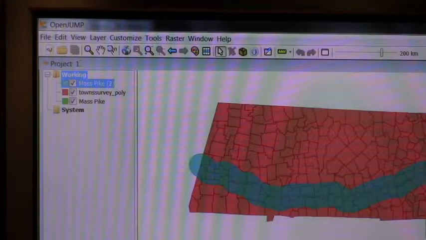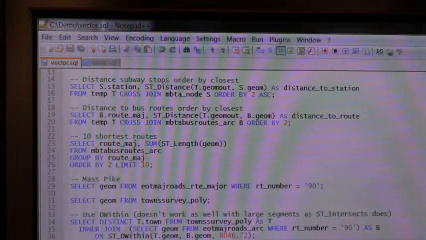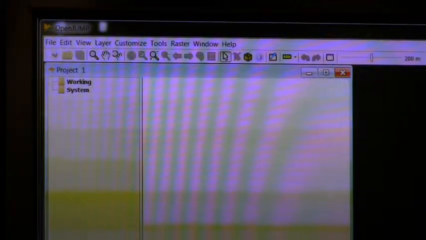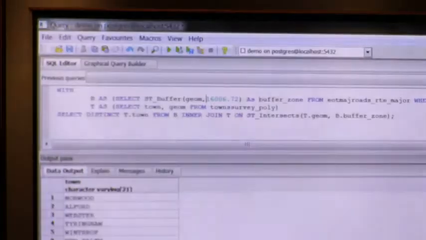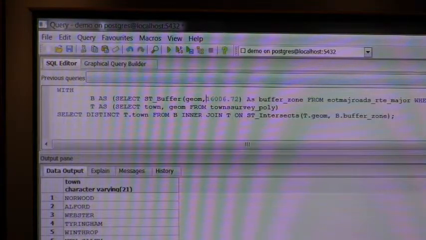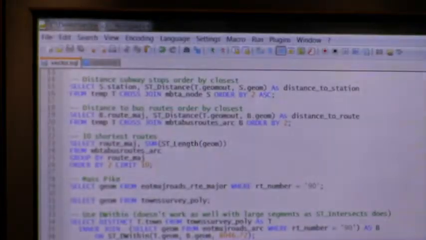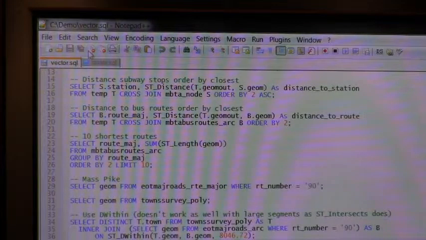So that's it for the vector. I'm going to show you a few things with rasters. With the vector types, just merely importing this data, is it creating indexes? Yeah, we didn't show you that. Under the options, the default is checked to create the index, but you have to click on the options button if you want to uncheck it. So by default, it creates the spatial index.